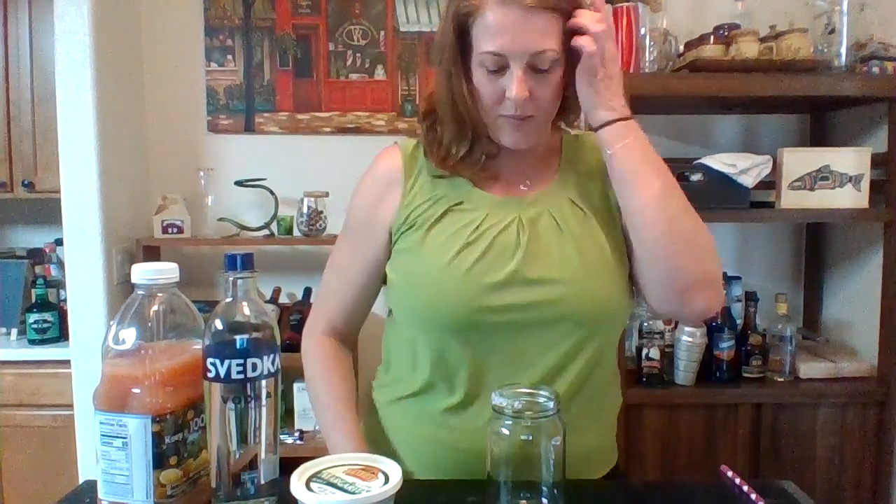Since it's not a full salty dog and it's not a greyhound, we have renamed it - and this is not my idea, this was courtesy of my housemate. It is called the Whippet. So we're gonna make a Whippet. We're saying that with everything I do because I also whipped things earlier.